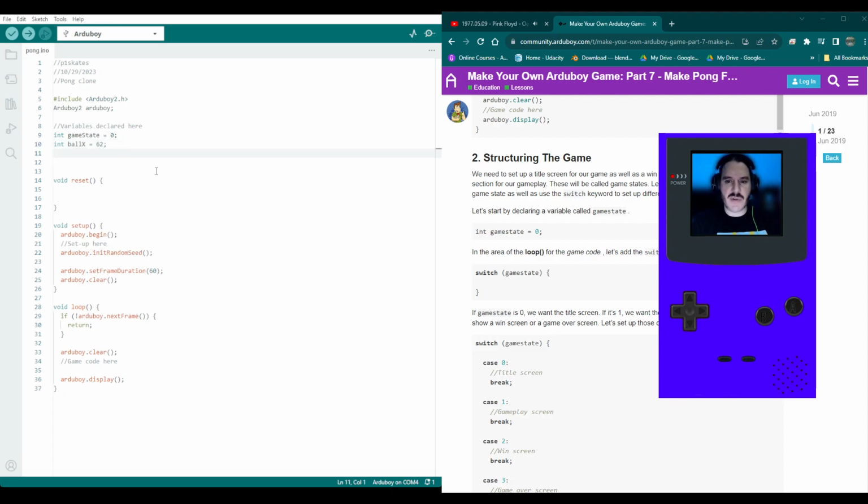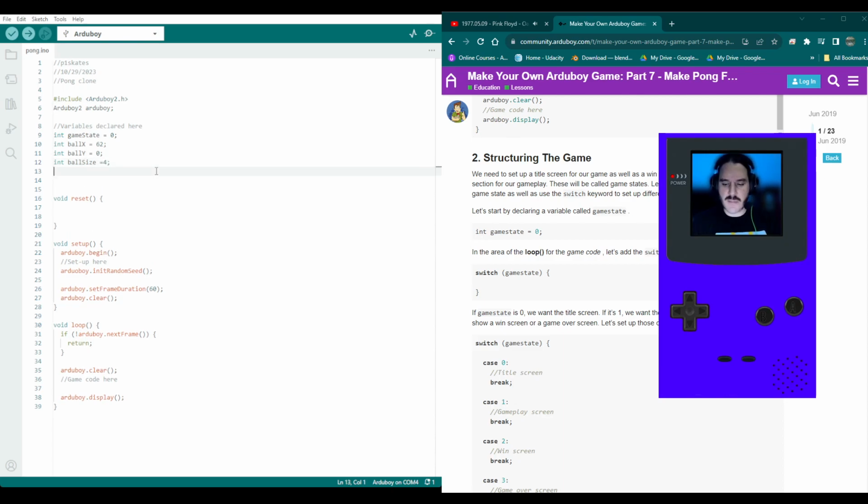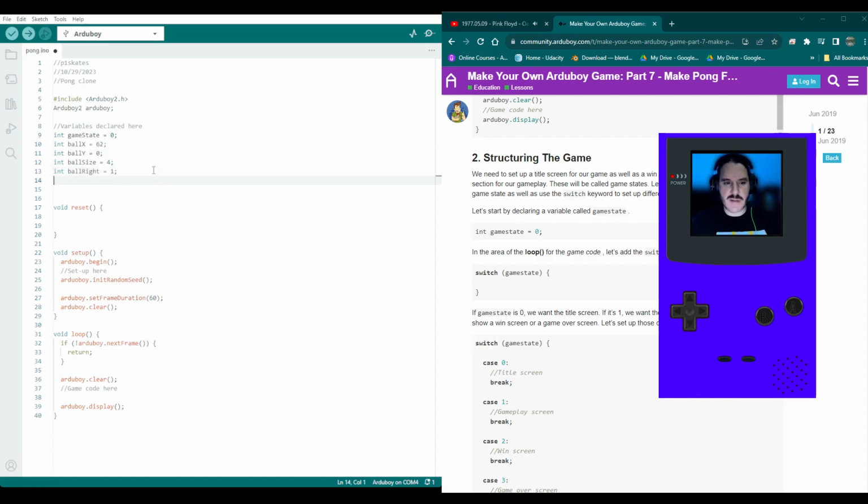So that's where the x is gonna start off. Ball size, the ball gets bigger. We'll get to what these numbers mean later. Ball down, 1, 1.